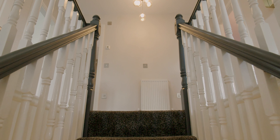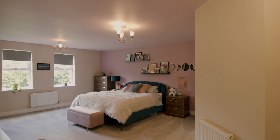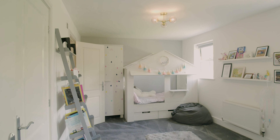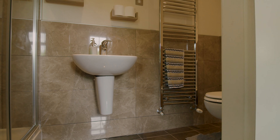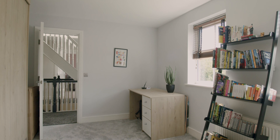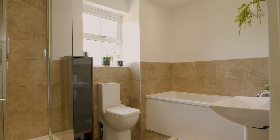Upstairs on the first floor you are greeted with four large bedrooms and plush carpets. The master suite has plenty of natural light giving a lovely light and airy feel, and consists of a very spacious ensuite which includes a shower and a separate bath, plus plenty of storage in the fitted wardrobes. There are three further large double bedrooms, one with an ensuite and storage, and one currently used as an office space with a fitted dressing table. On the same floor there is a very generous modern family bathroom with a bath and separate shower.